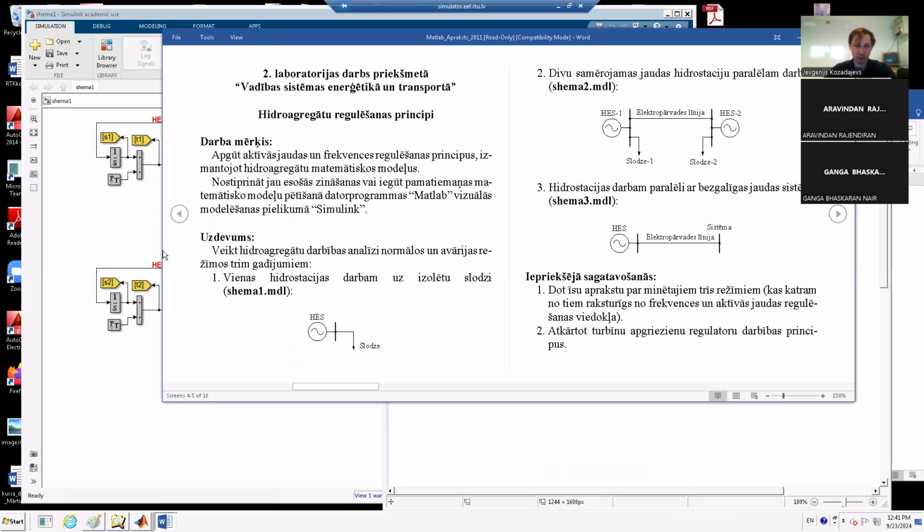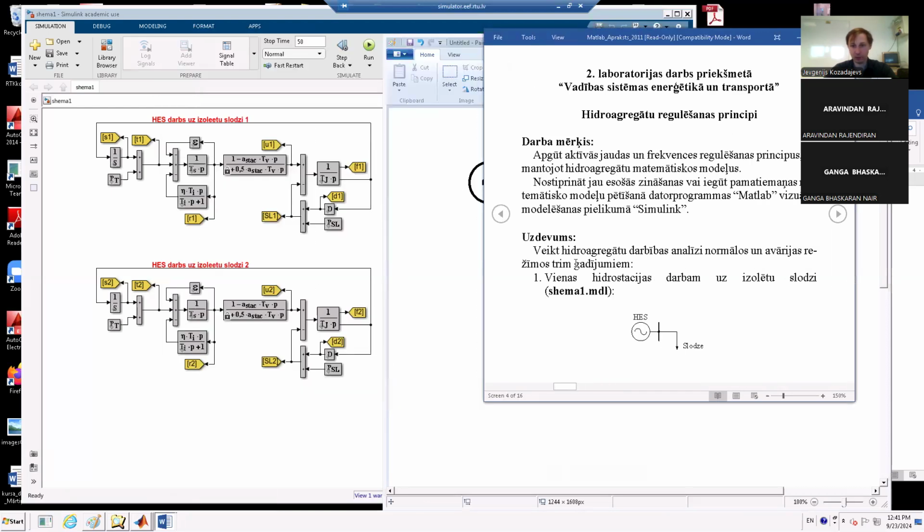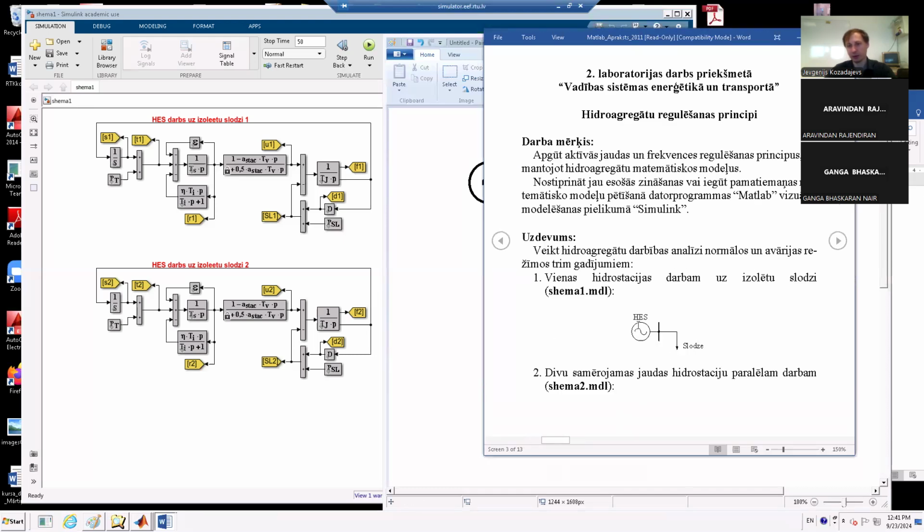This is an old description in Latvian, but okay, you see this picture.